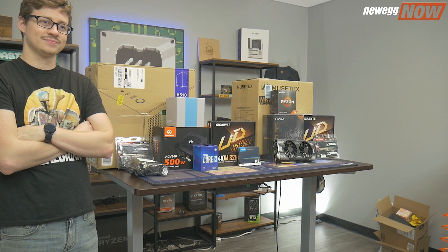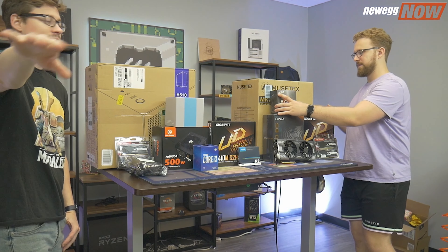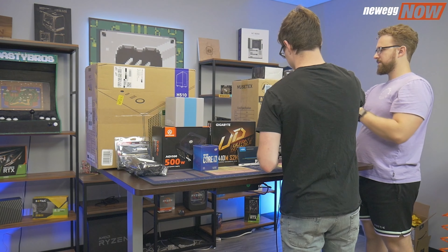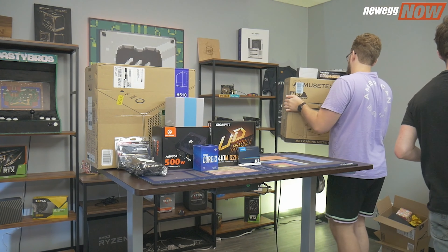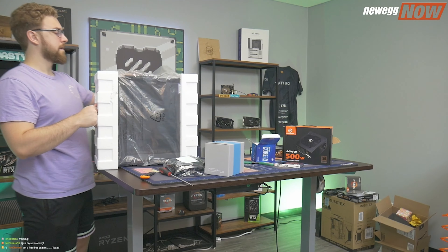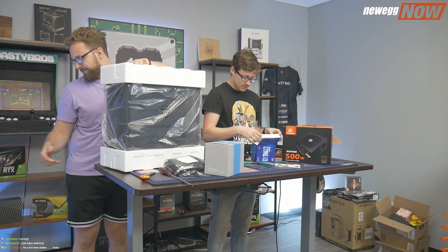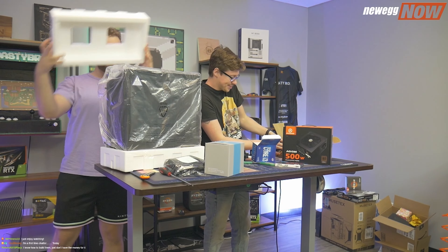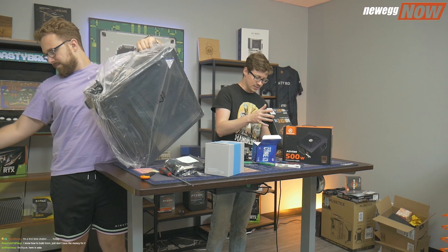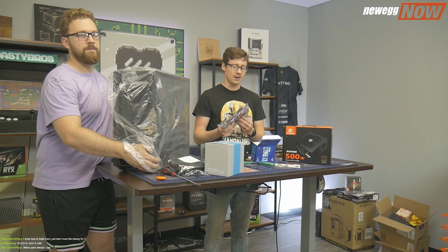It's a guideline slim fun we do have on Newegg now. We're not giving it away unless you can come to our place in Louisville — that's the whole point, we want people to come here. I'm using a black cooler and I'm gonna add some Arctic paste on there. It'll totally boost on its own to its max frequency — we've done this build hundreds of times.